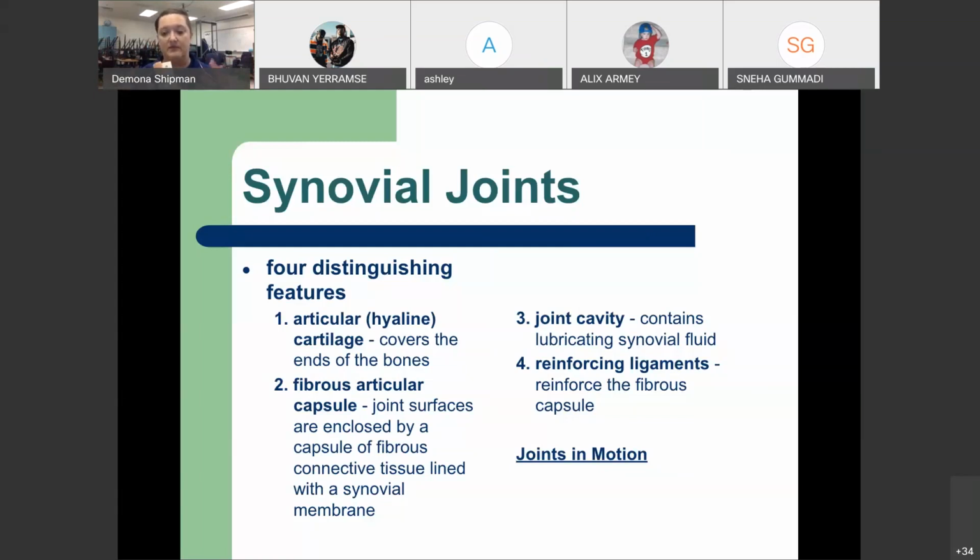And then because there's so much movement going on, you have all these ligaments on your bones holding everything in place. Like with this knee joint, even if I take off my patella, I still have this lateral ligament and a medial ligament. I've got the ACL, your anterior cruciate ligament, here in the front, and in the back you have a PCL, your posterior cruciate ligament. So lots of things give stability to synovial joints.